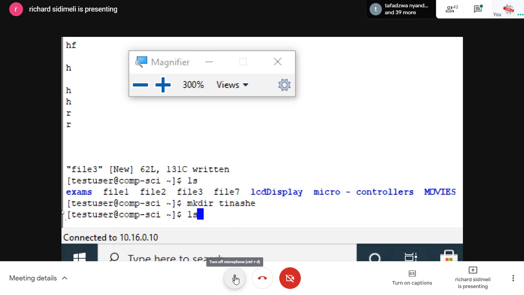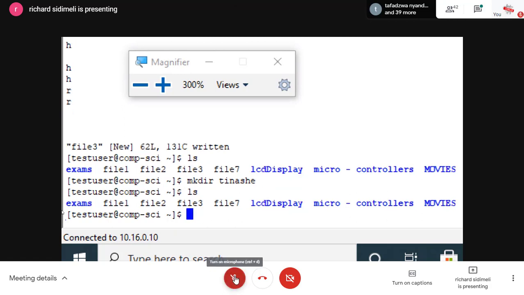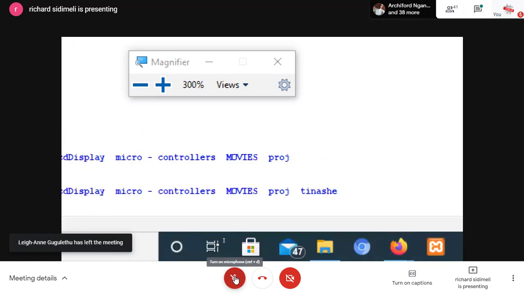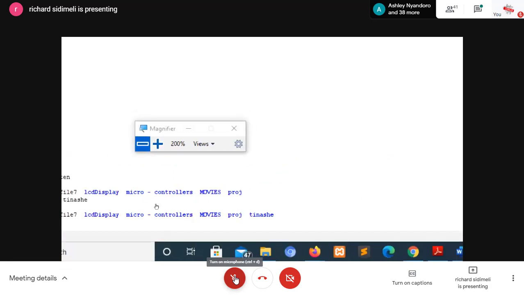And we do an ls -l. If you look at the directory, this one is blue, this one is blue. If we go down there, it's Tinashe. Are we seeing that? Yes, true or not?